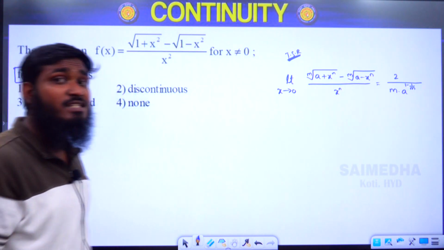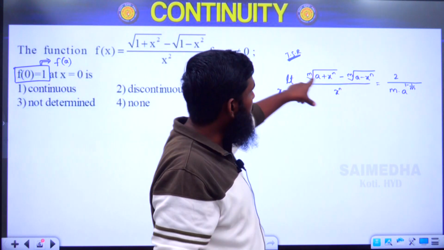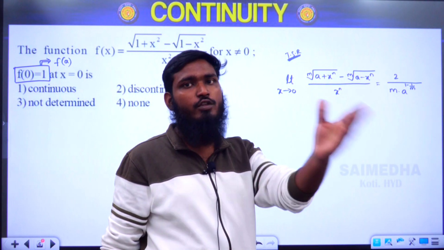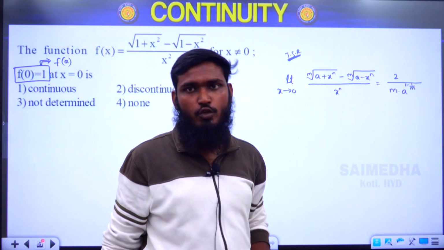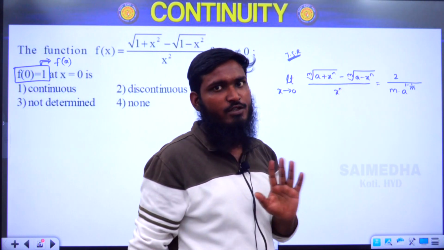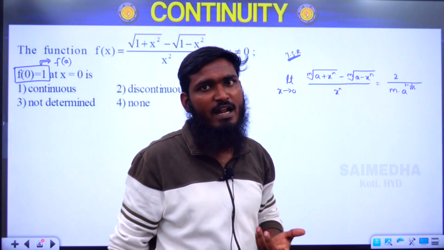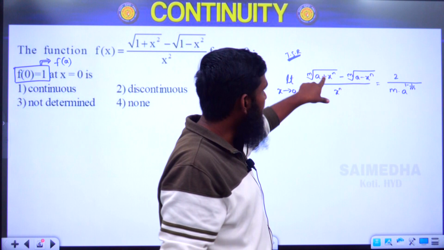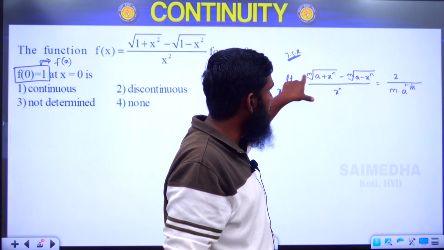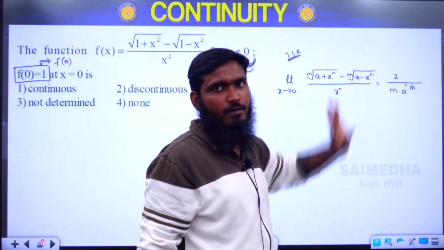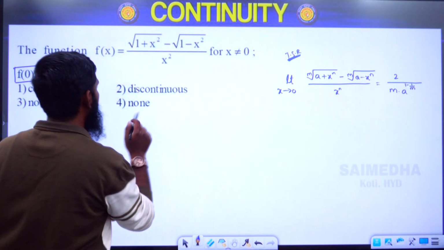Now first let us check the condition. The mth root means the roots should be the same: square roots, cube roots, fourth roots, fifth roots, the roots should be the same. The x power n part should also be the same, meaning the x powers should be the same, and only then can we apply the formula. The positive part has a positive sign and the negative part has a negative sign, then we can directly apply the formula.